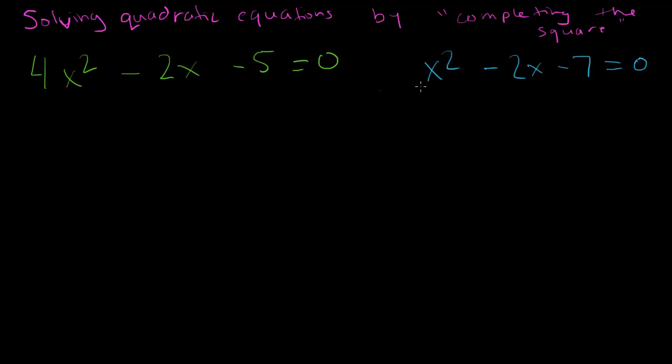I know it's not there, but it's implied that it's 1. There's 1x squared. So there'll be one step that's different when the coefficient is not 1. And that's why I'm going to start with this one right here so you can see the step. And then when we get to this one, it'll just be a little bit easier because there'll be one step we don't have to do. Once I'm done with these examples, I'll go ahead and list the steps on another slide so you can have them as a point of reference.